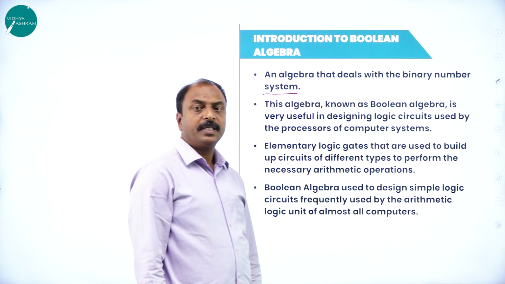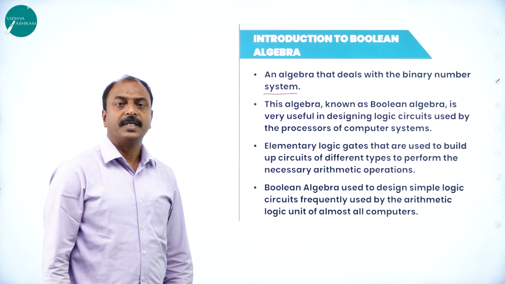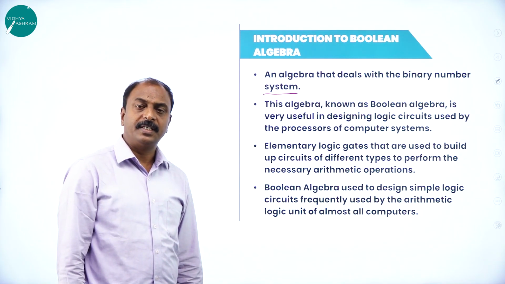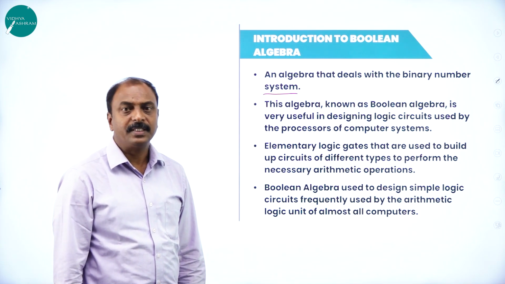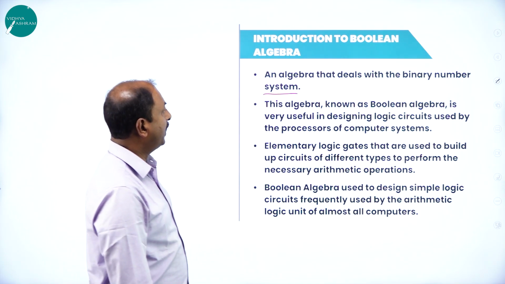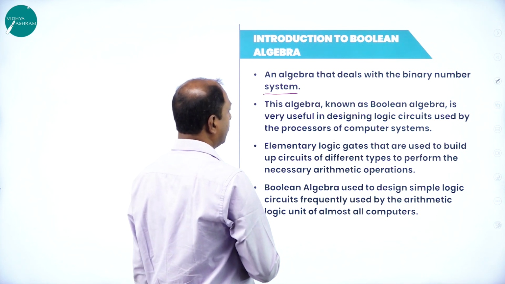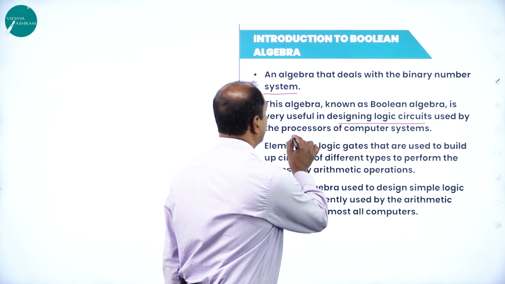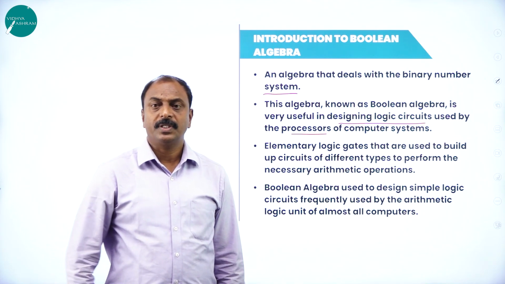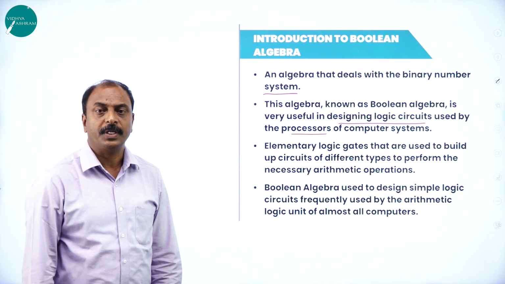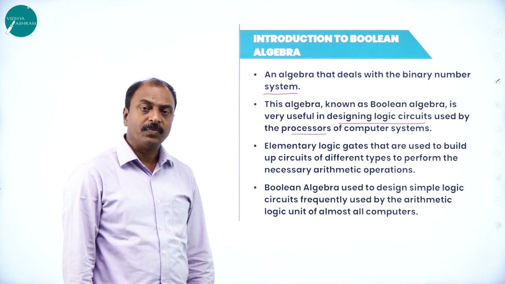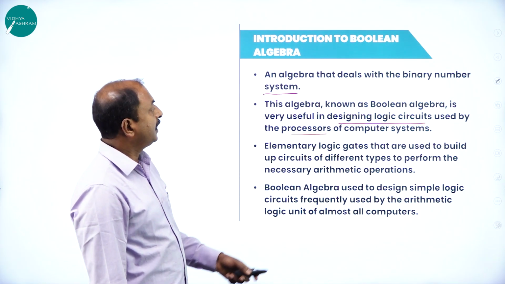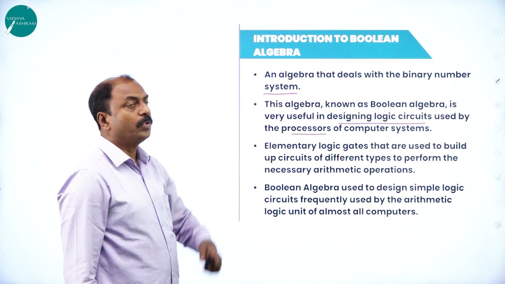In general, Boolean is a data type, so it takes two possible values, either 0 or 1, or it is a state that takes the values 0 and 1. That is the reason it is called Boolean algebra. It is useful in designing logical circuits, and it is used by the processor. Now we know what a computer microprocessor is. The microprocessor is the main component of a computer system, and it is made up of a number of logical circuits. And a logical circuit in turn is built with the help of Boolean algebra.